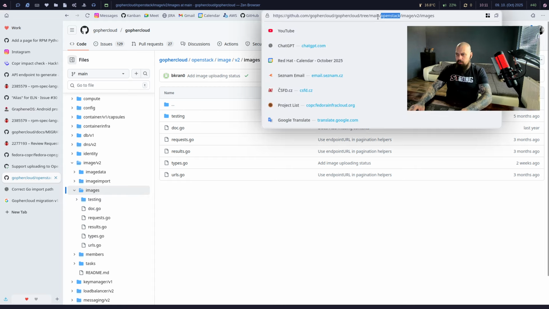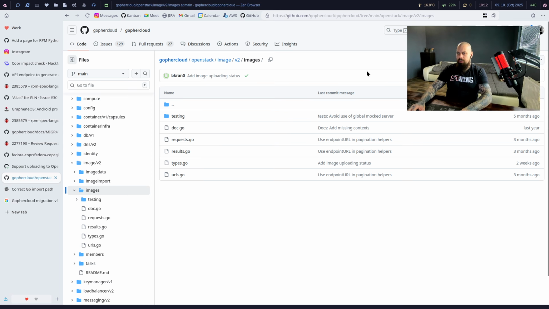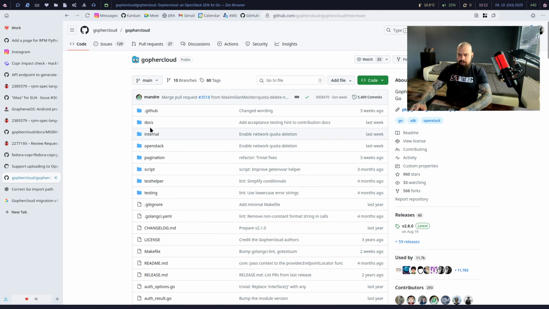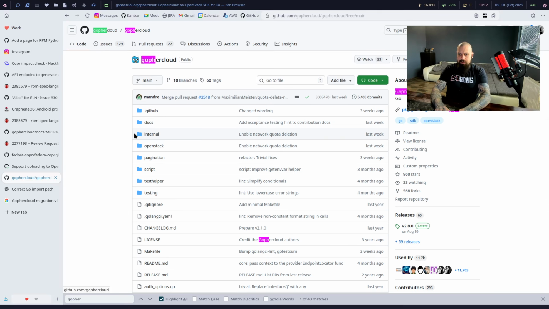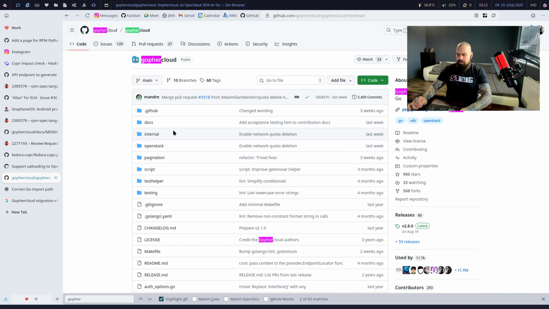Why is there OpenStack and not Gophercloud? That's the only, because there is no Gophercloud directory in this.